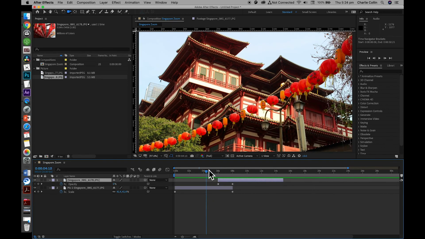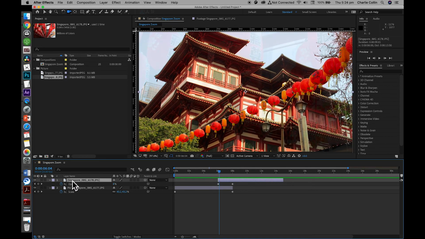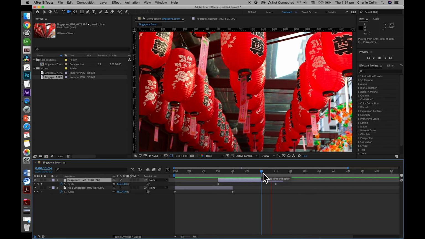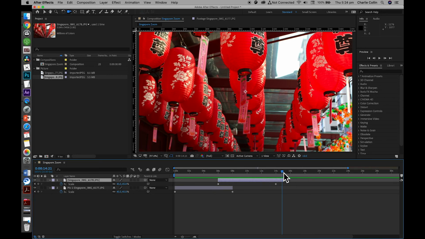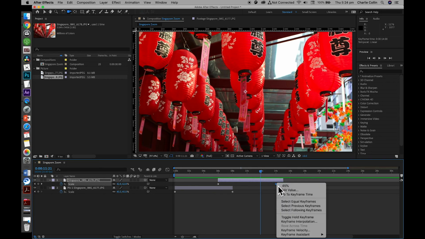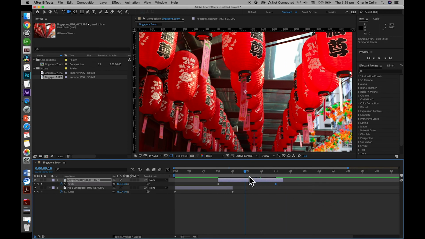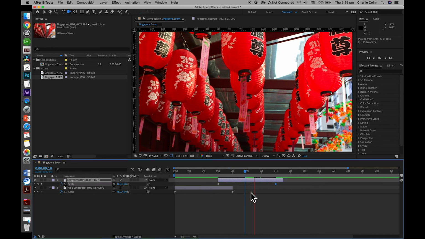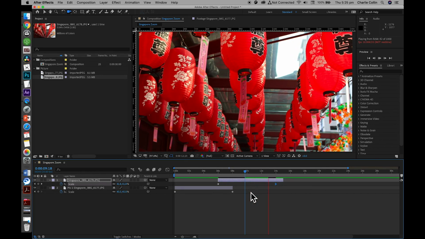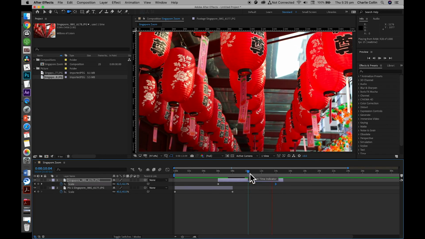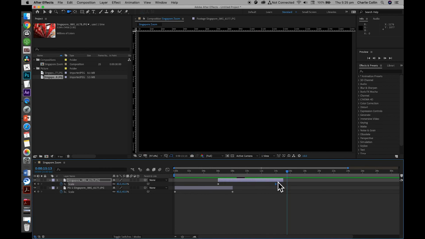Now at the moment, when I go back to my scaling, this keeps going, and at the very end, it just comes to an abrupt stop. I want to show you how I could smooth that out. I park on this last keyframe and go right click, go to my keyframe assistant, and I'm going to do an easy ease in. That changes the ballistics of the keyframe. So now when I play it, it's probably going to have to render it out for a moment, you'll see at the end it comes to a gentle stop. Let me go back and play that again. You'll see it now in real time. So it comes to a gentle rest and then you get a nice clean end.